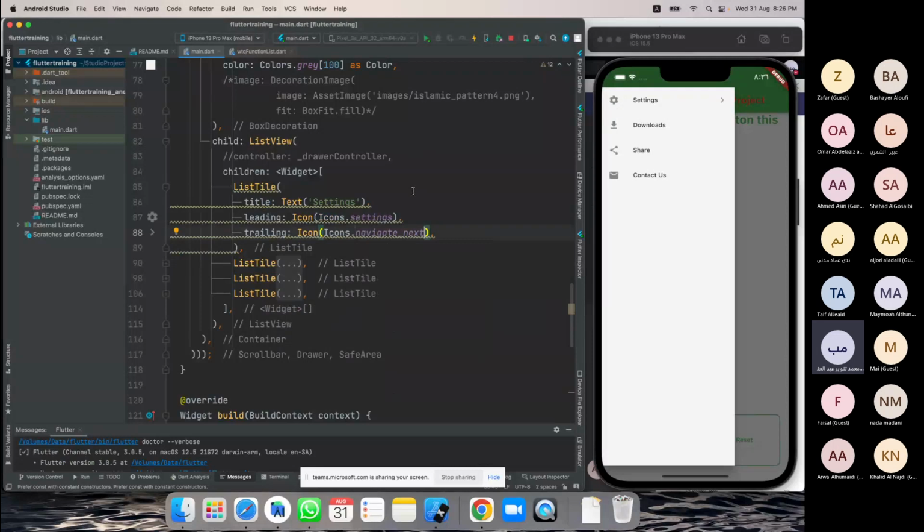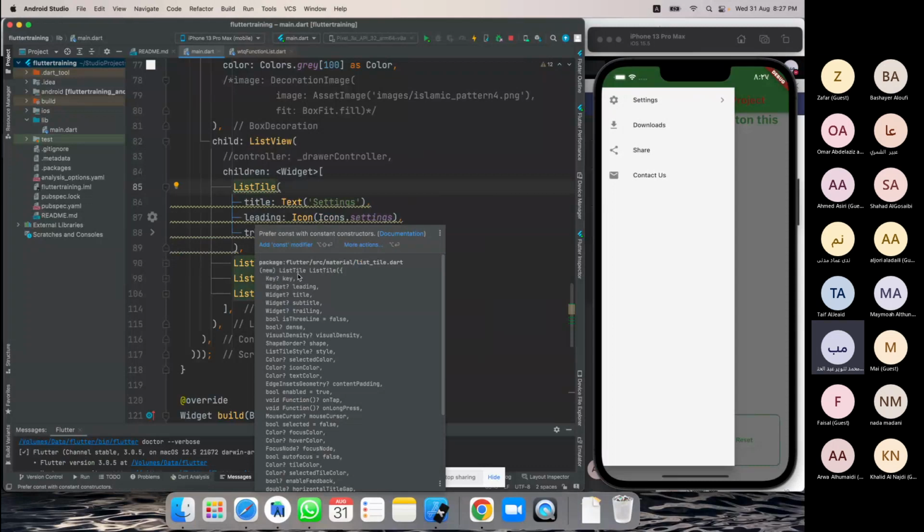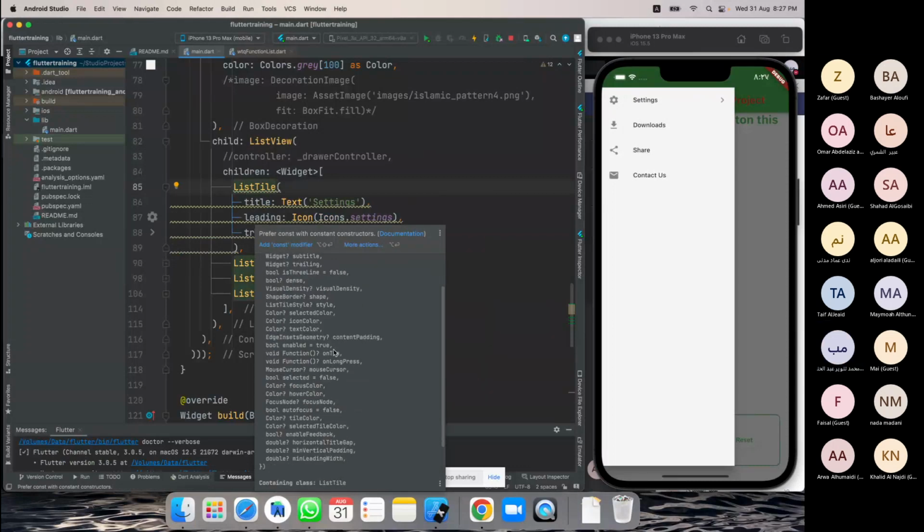But one of the very useful things, because when you click it, you need to do something, right? You need to do something. So if you bring the cursor over here, there's an option called onTap.